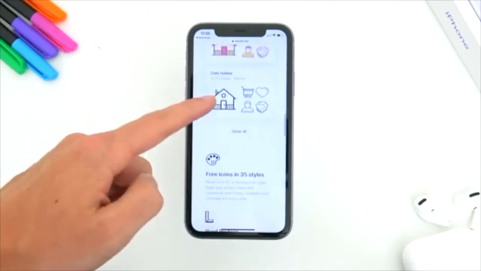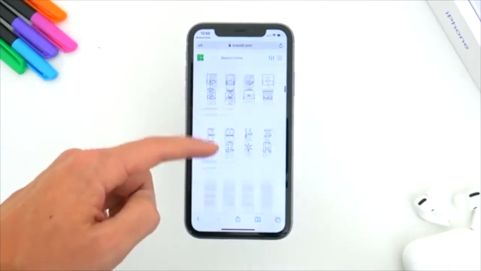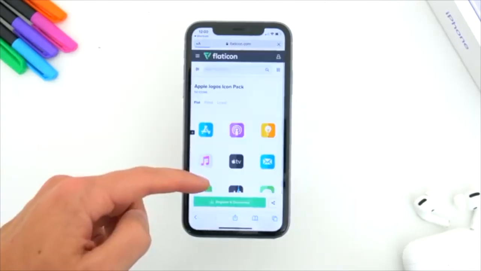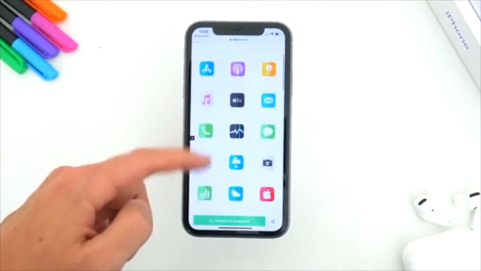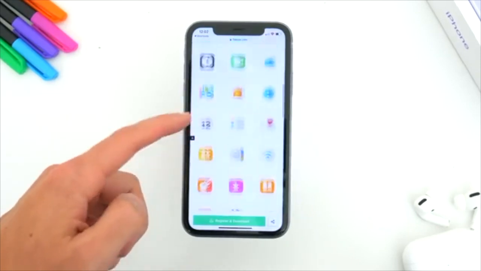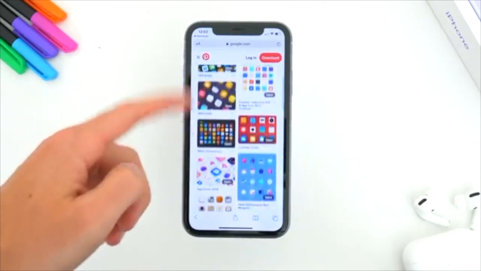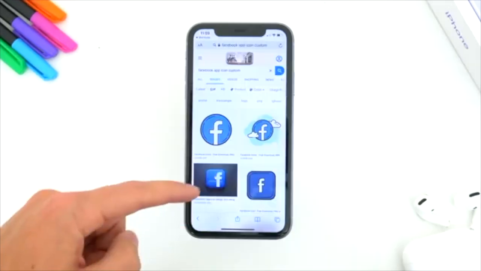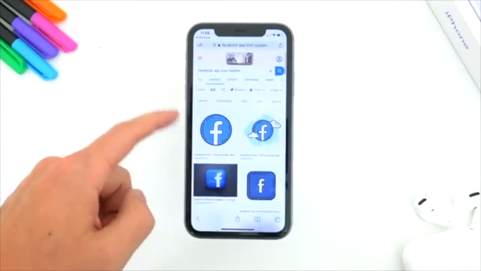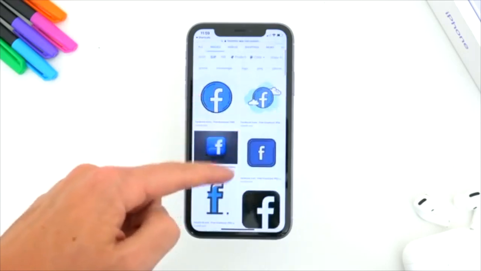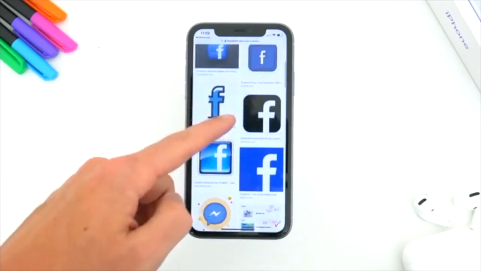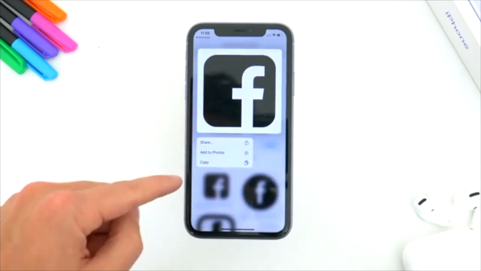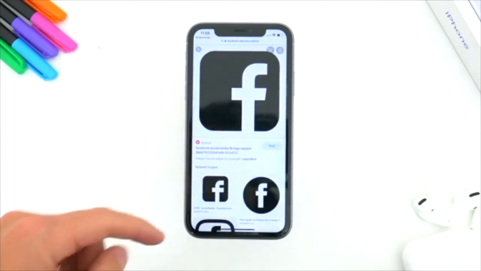And this is just going to be the same process for any image you might find on the internet. Another website with some options is Icon Scout. This one has a lot to choose from with some pretty nice options too. There's flaticon.com. This site has a really nice selection as well. Obviously, Pinterest has a ton of different themes and screenshots of setups for inspiration too. And you can just Google search custom app icons as well if you want to make things easy for yourself. The main point is just that any image or any icon that you happen to find, you can use it for whatever app you want.